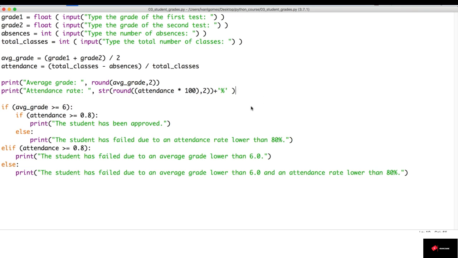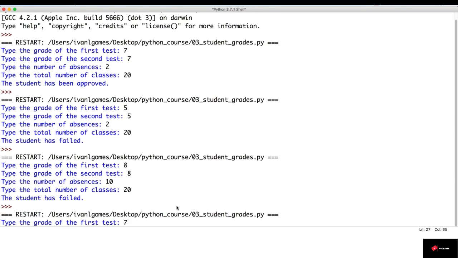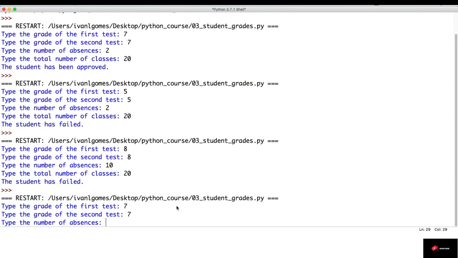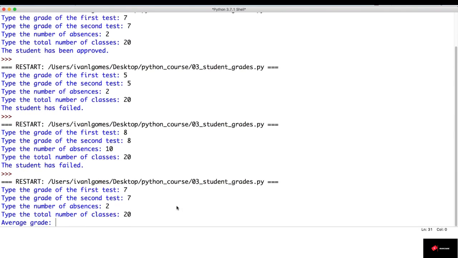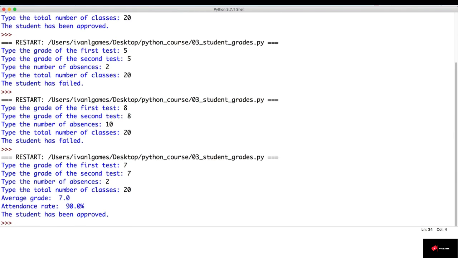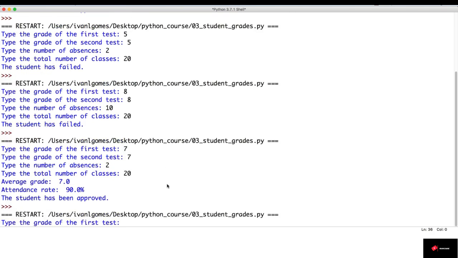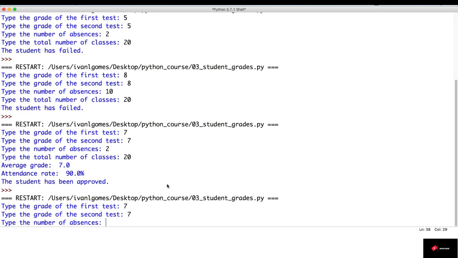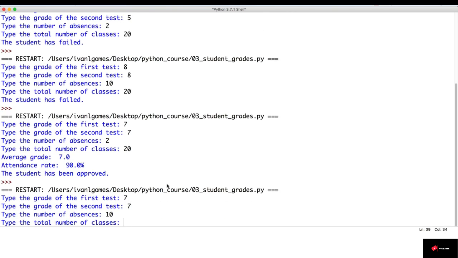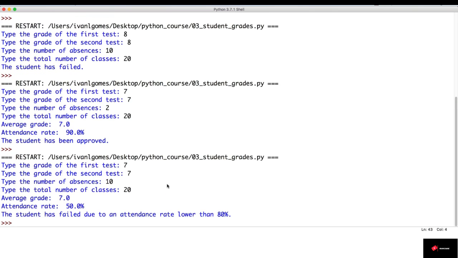Let's see if this is working. So let's try 7, 7, 2 absences in 20 classes. Seems to be working fine. Let's try 7, 7, and 10 absences in 20 classes. Cool.